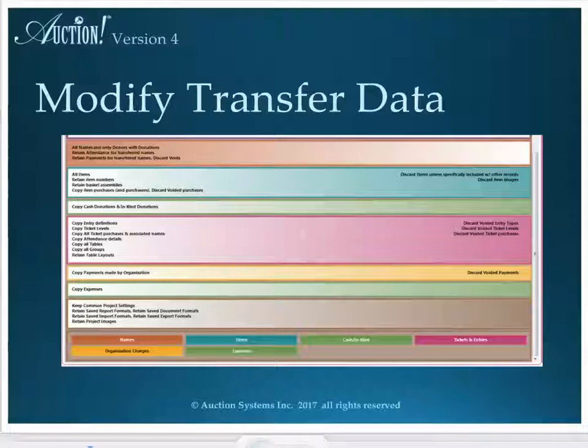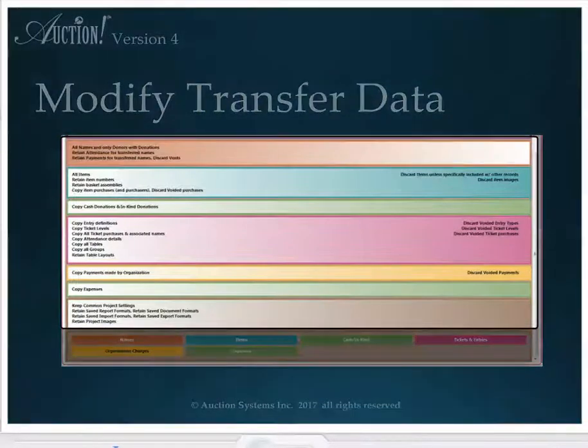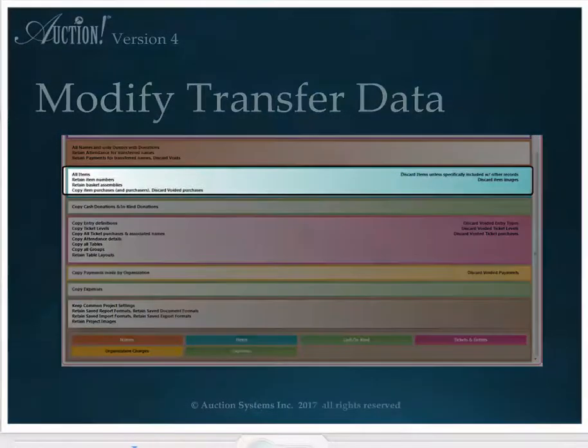But if you want to modify some of the data that will be transferred, below the internal controls section will be a series of panels for different data areas. When the panels are closed, the top of each panel shows a summary of what information is being transferred in that data area. The panels that are currently shown will depend on the quick set you chose. Some of the panels may be hidden depending on the quick set you picked for the initial data.